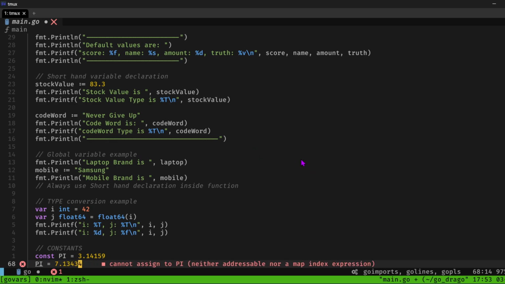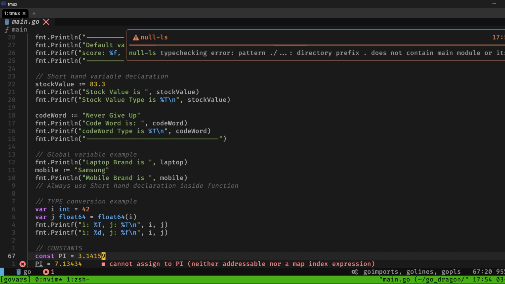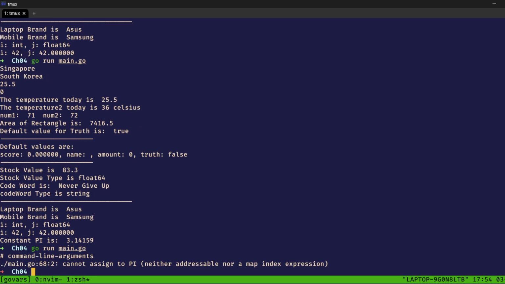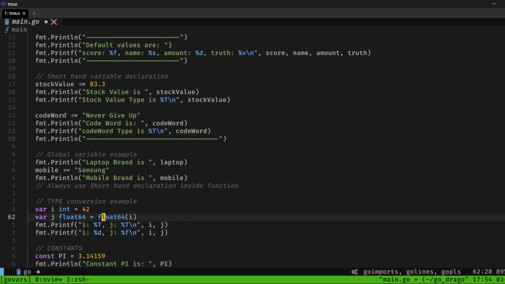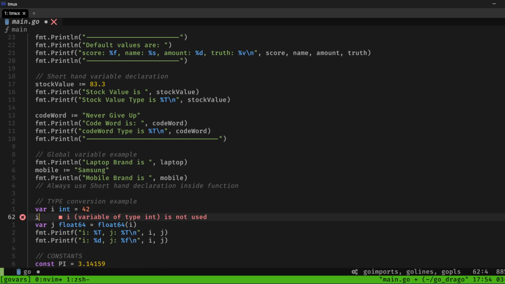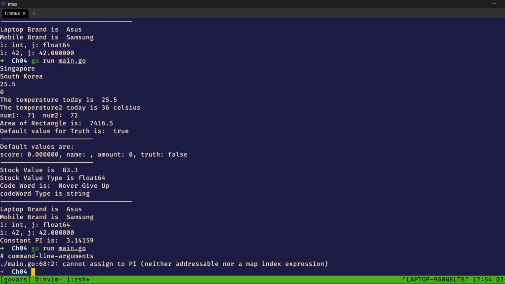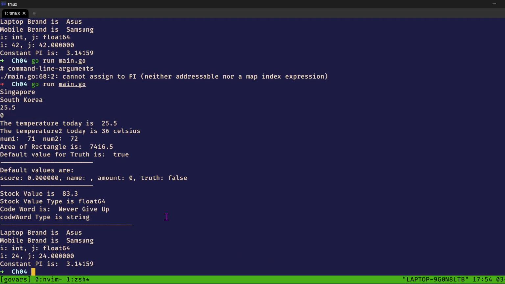It says cannot assign, neither addressable nor map index expression. So we cannot assign a value to the constant. If we see here, we are getting the error. So let's remove this. But if we want to change the variable, here if I want to change the value of i to 24, you see it has changed the value of i to 24 and j to 24.